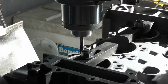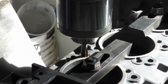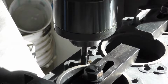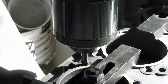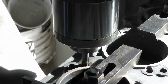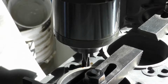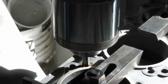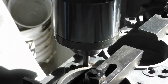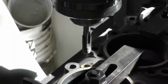I want to back it out and clean it so the tap doesn't get clogged up. And then I'm just going to wind it in nice and easy and creep up on my depth. All right, we're at 28 millimeters right now, so I'm going to back that out. We want to take it nice and easy when we're tapping and use plenty of oil. We want to make sure the thread is a nice clean thread.